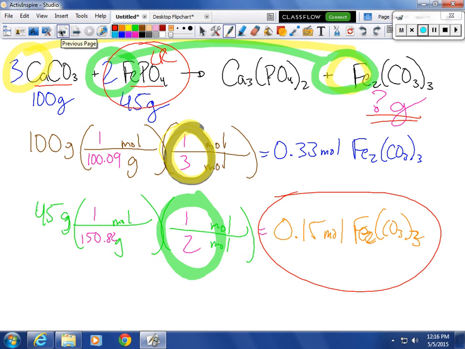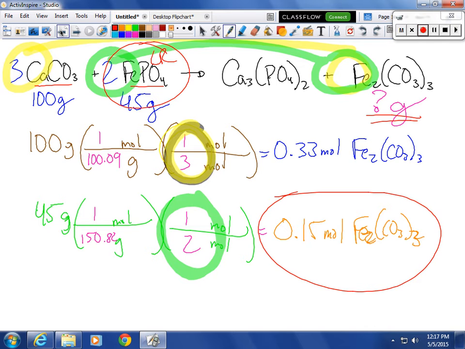All right. Do you know why we did 2 steps? Okay, I'll go back and fix it. So we did 2 steps to find the limiting reactant, right? I converted the known to the unknown, and I found that my limiting reactant had to be iron 3-phosphate because it produced the least amount. The reason I can't stop here like I did in the last question, which said how many moles of product are produced, well, that's moles. We can stop. But this question says how many grams of product are produced. So you take the least amount and go one more step.